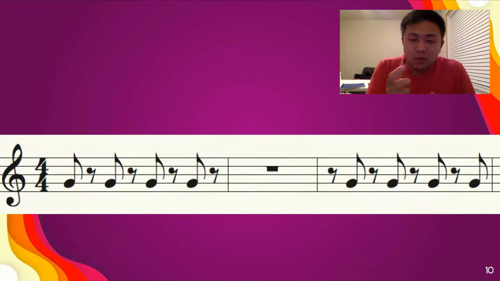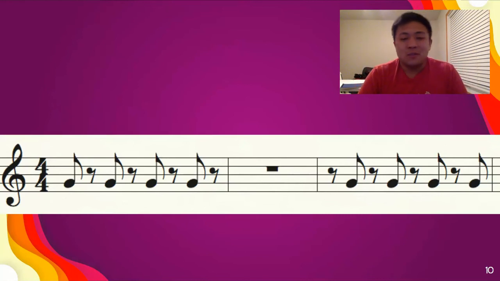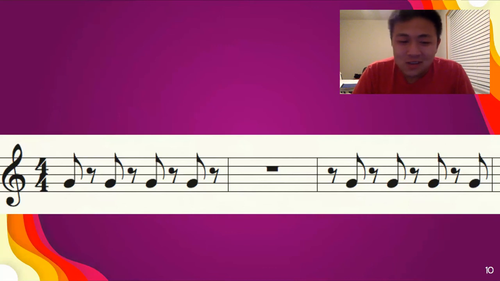We want to play on the numbers. We want to clap on the numbers. It's harder for us to clap on the ands because when you listen to a pop song, no one's going and 2 and 3 and 4 and, or tapping their foot to the ands. We're all tapping our foot to the numbers, and that's why it's a lot harder and not as natural to do the ands. Let's try clapping the whole thing together.